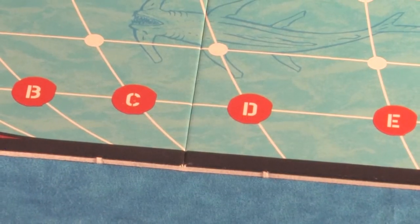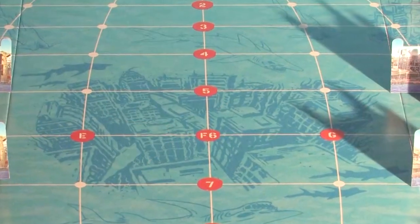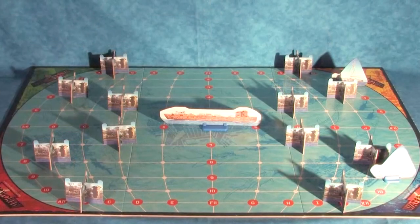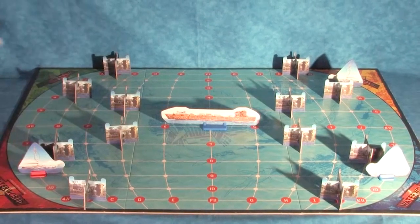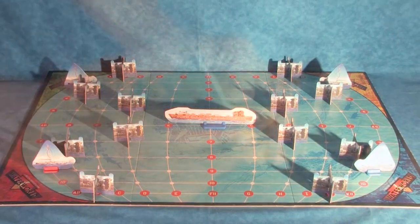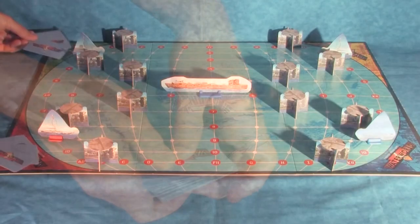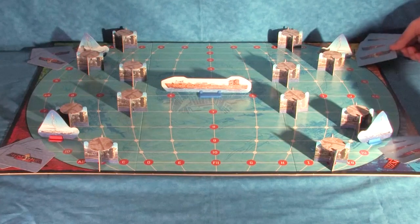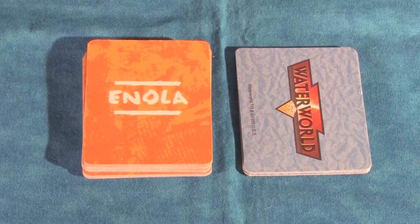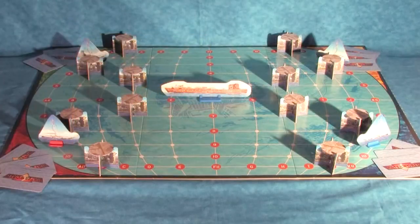The game board consists of a grid system with letters for longitude and numbers for latitude. The Ds pawn is placed on space F6 directly in the middle of the game board, and two, three, or four trimaran pawns — depending on the number of players — start from the different colored corners. Finally, the cards are shuffled and three cards are given to each player, kept secret from each other. The rest of the cards create a face-up draw pile with a face-down discard pile next to it.